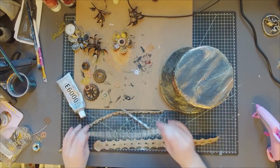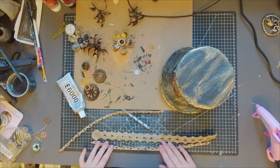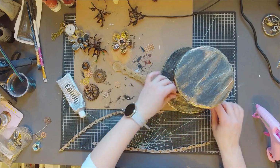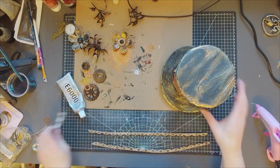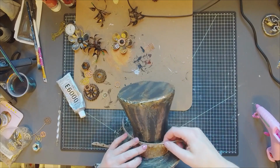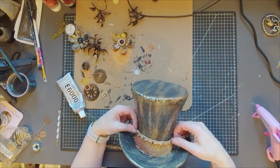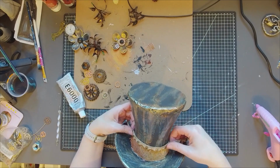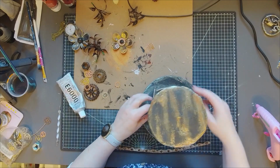So I decided to cut these little pieces off this, and I'm going to use these two bits, and my plan is to stick them around this edge just to give it a nice neat finished look. So I'm just going to bob that all the way around.